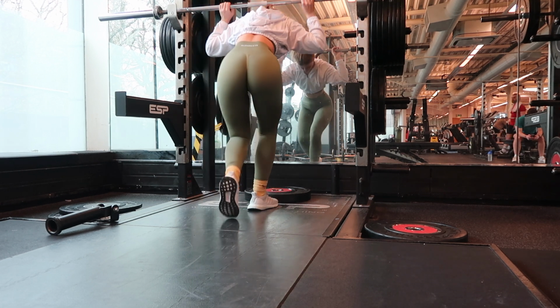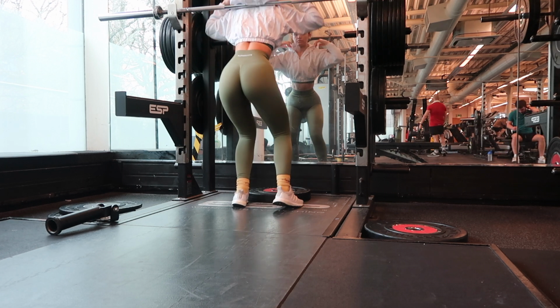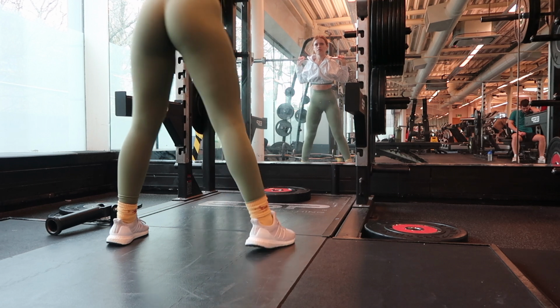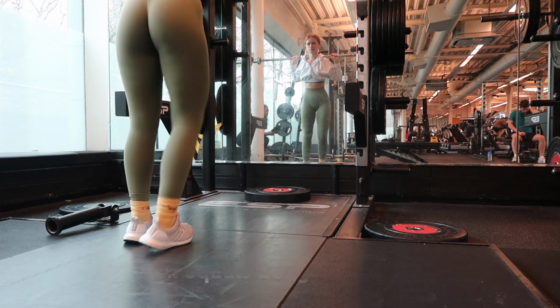We're starting off with some barbell back squats at 20 kg. That's the weight of the bar. We're going to do 12 reps and we'll be upping the sets but upping the weight gradually, so be ready.